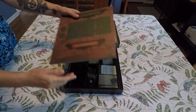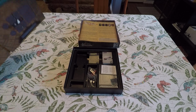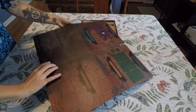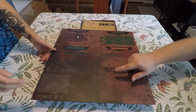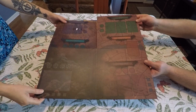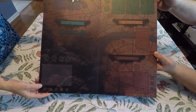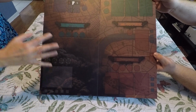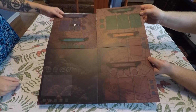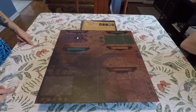That does help. So is that the board there? Let's have a look. So now, the board, it looks like an old school map with one area that is very dark. Let's hold the board so the camera can see. One corner there is very dark with some black clouds. Point at that over there, would you? I think that is the area where the evil is coming. And the rest of it is like a map, I think, of Westminster. And you've got spaces.